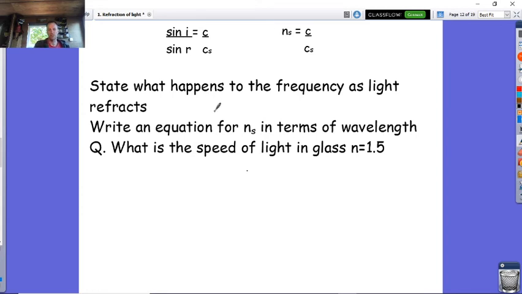Now the sort of thing I can ask in multiple choice: state what happens to the frequency of light as it refracts. Well, you know the wave equation c equals f lambda. As the light goes through from air to glass, it's going to slow down. The speed can go up or down.